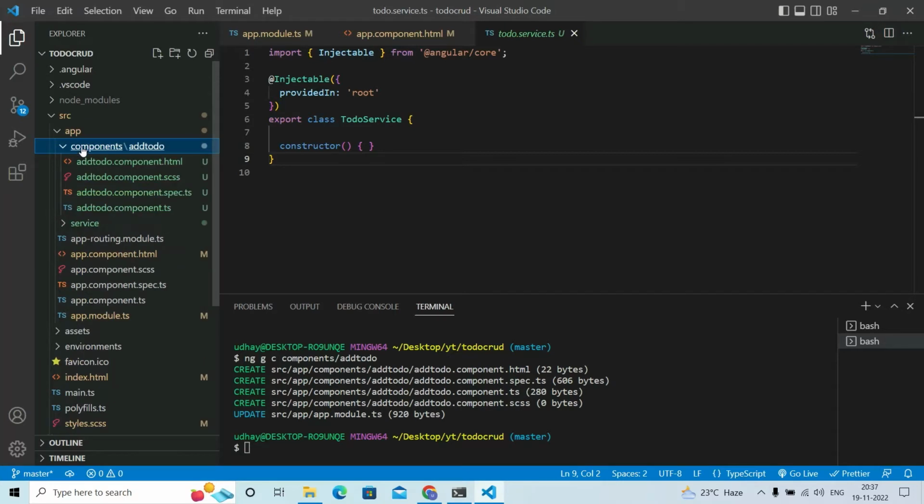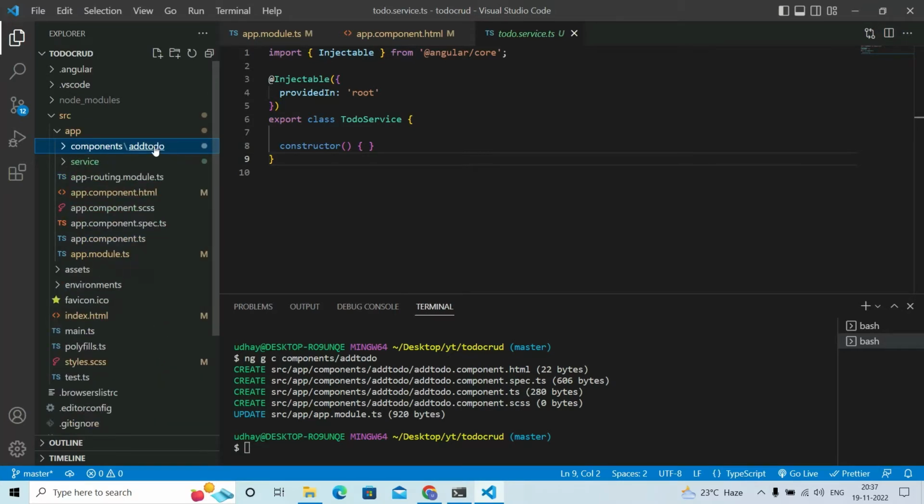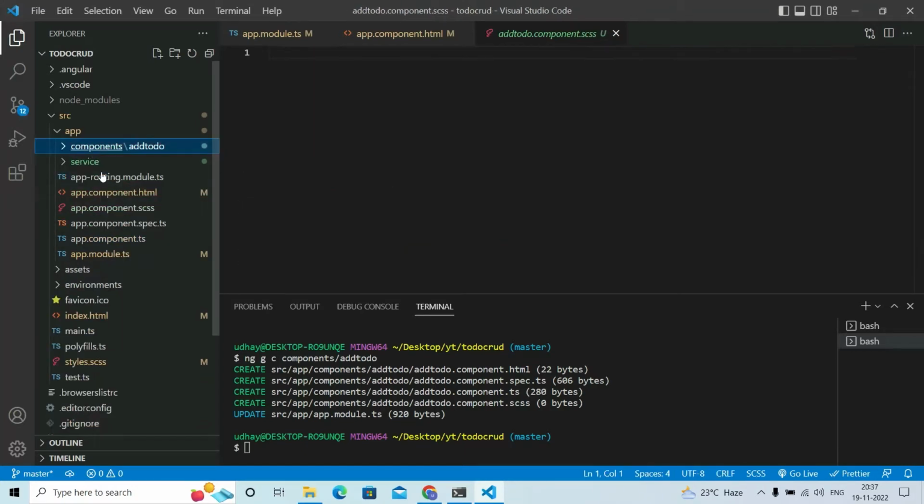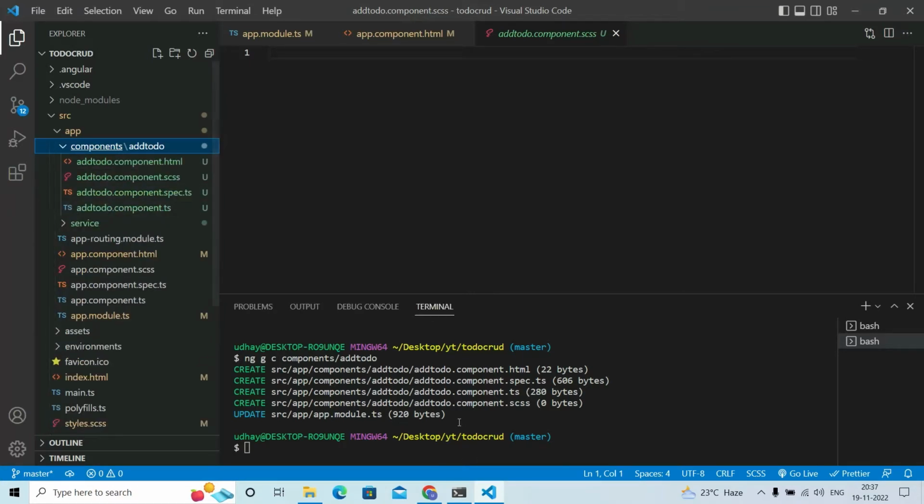So as you can see, we have the components folder. Inside that, add-todo, we have these files. When we are creating it with the Angular CLI, the Angular CLI will automatically import these components into our app.module.